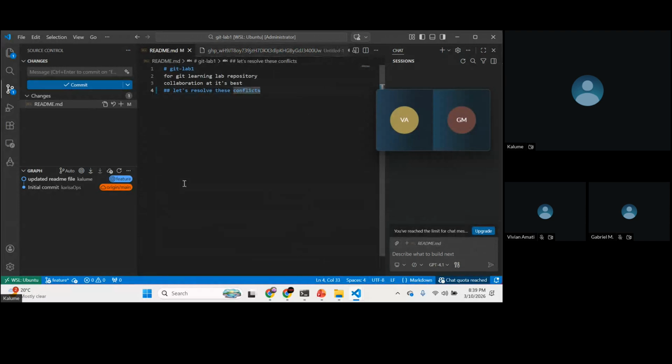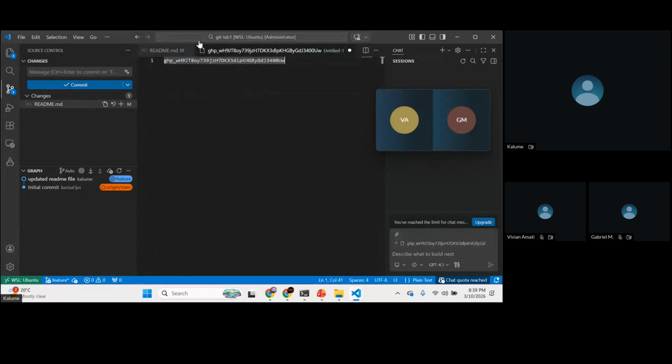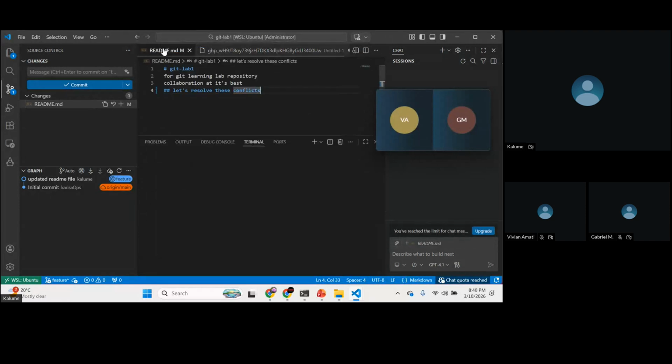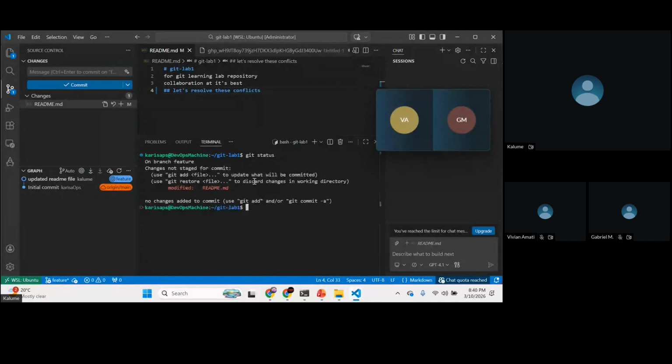But in our case, we'll just use commands as we are used to. So you'll see git status, but you can also see git status using this icon here if you're using VS Code.